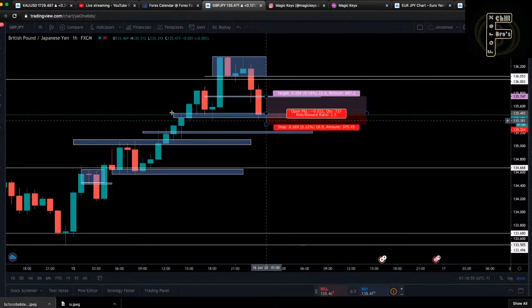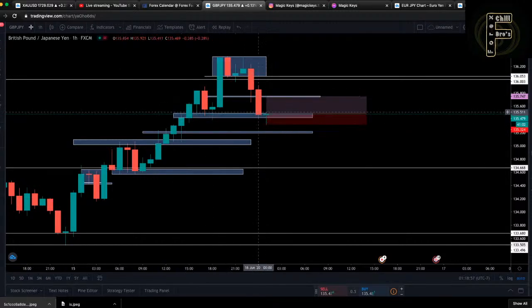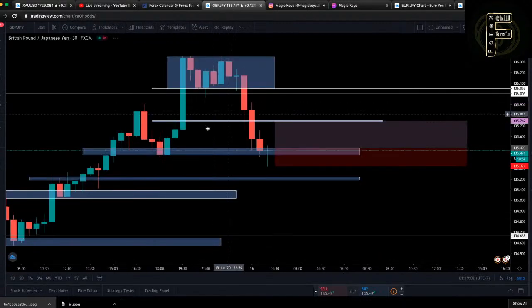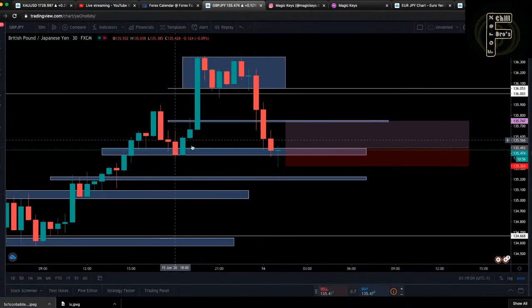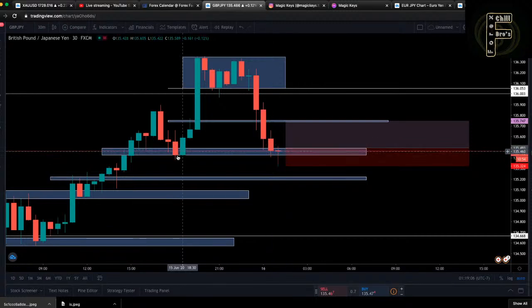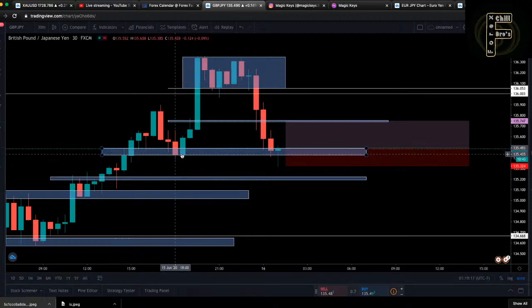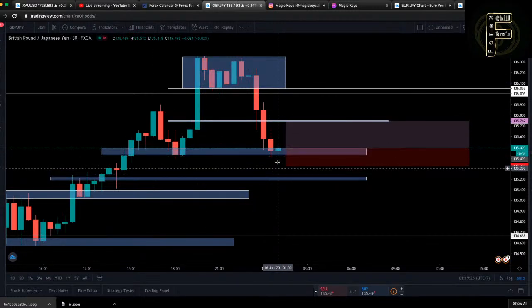It came back down, resisted this area like we said. Then look at what the 30 minutes is doing. The 30 minutes did not close below this previous support, it closed above. So we might be heading up. If it closed down, yeah, we would be heading down. But it did not, it closed in this range and did not close below this support. So it formed a new support, and we're possibly forming a new support to push up. The 30 minutes already flipped bullish. It came down, resisted this level, pushing up.